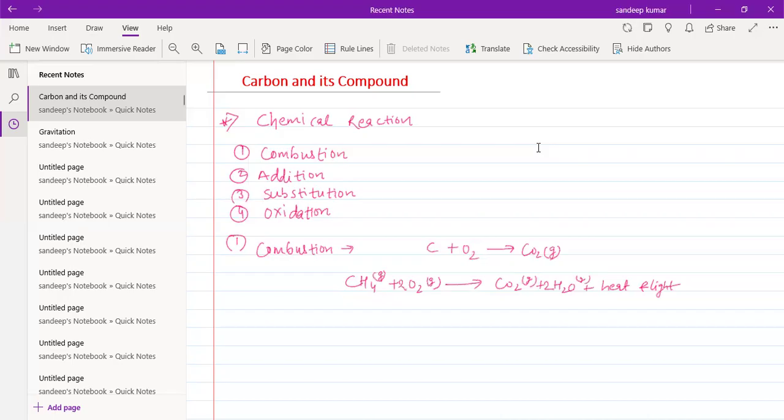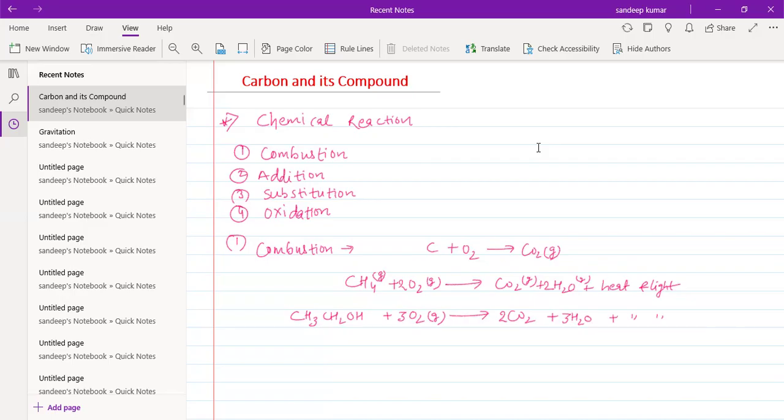Water. If you take another equation, let's take the example of combustion of ethanol. Ethanol is CH3CH2OH. What will happen when it burns with oxygen? It will give you the same product, CO2 plus H2O plus heat and light. How many carbons are there? 2 carbons, so multiply by 2. Hydrogen 3 plus 2 plus 1 is 6, so multiply by 3. Now oxygen: 2 into 2 is 4 and 3 into 1 is 3, so 3 plus 4 is 7. This side 1 is there, but here you multiply by 3 in gaseous state, so 3 into 2 is 6 plus 1 is 7.